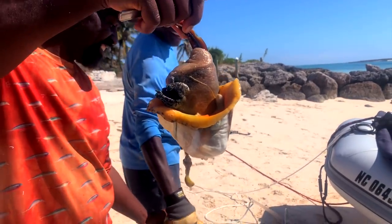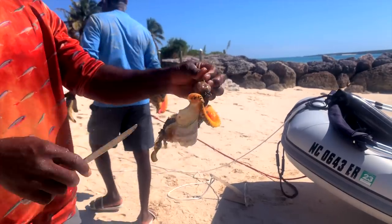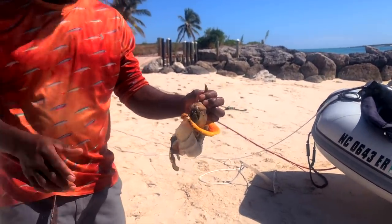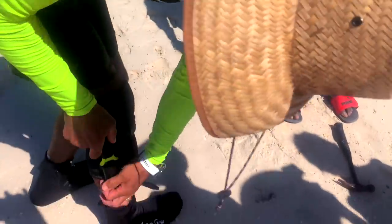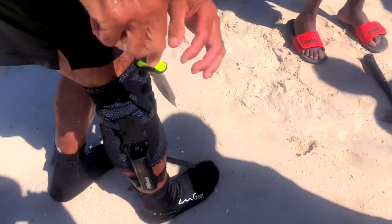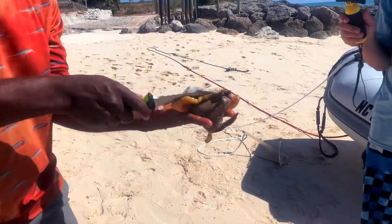What do you eat and what don't you eat? Easy. Looks like he's in a bag. And you have your sharp knife. Oh yeah, and he's prepared. Oh, that is a weird looking shell. It's such a weird animal. I want to get this thing out. Yes, it's like a giant muscle. Oh my gosh, and that's a delicacy.